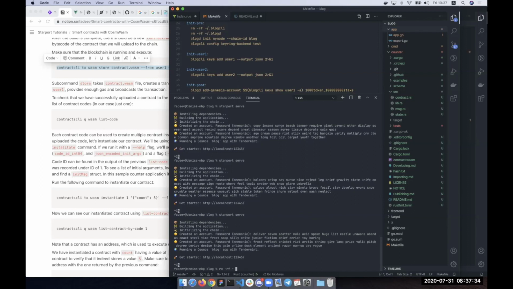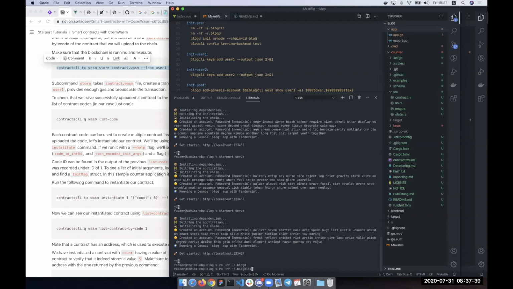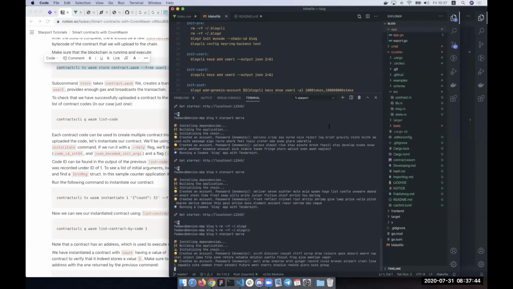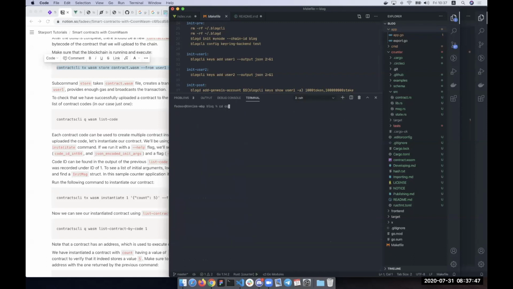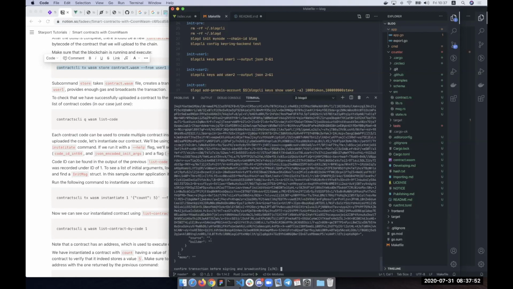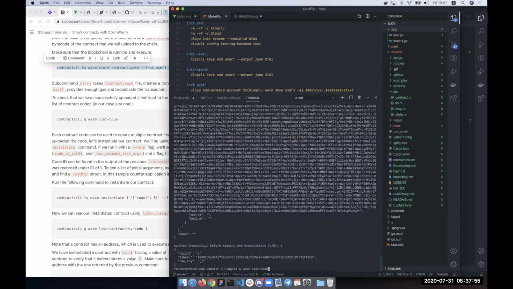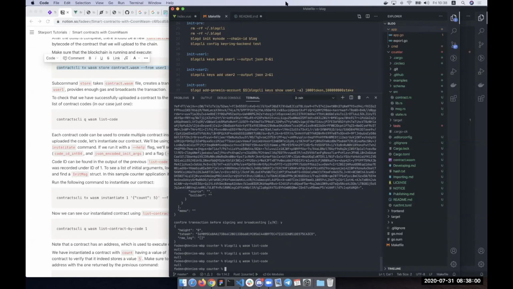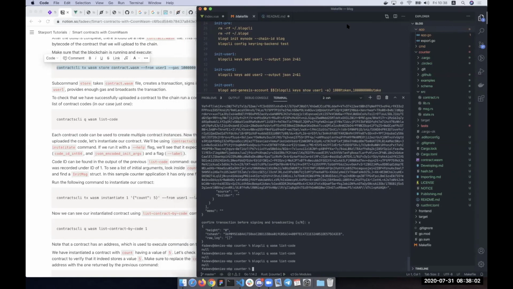Okay, let's again clear. Well, for some reason it doesn't want to upload the code. I guess they haven't released their first version yet, so it's to be expected.